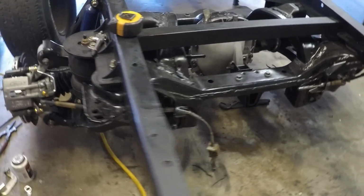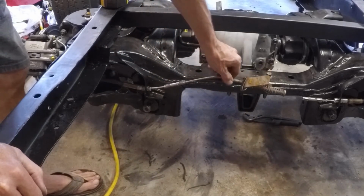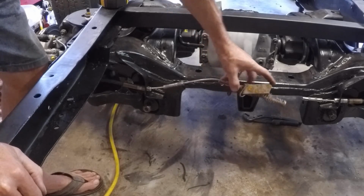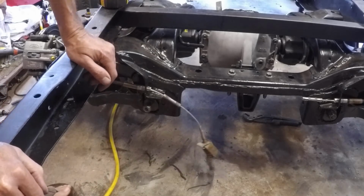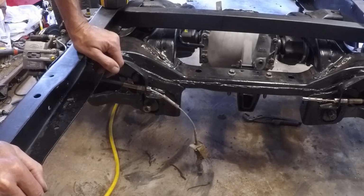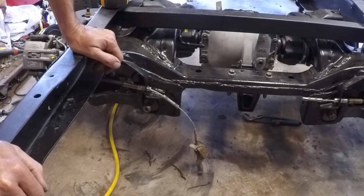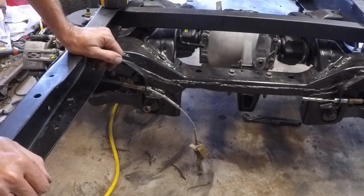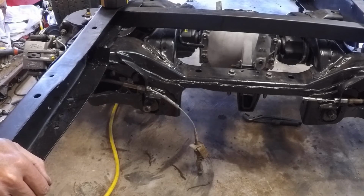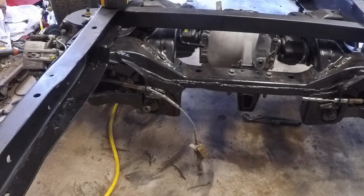Let me show you here. The Ebrake cable comes to the middle of the subframe, the IRS subframe, and then there's a cable that hooks through here, hooks to there, and that pulls everything when you pull the main cable. Now the main cable, I was unable to get out of the car when I got this IRS out of it, so I ordered one. They have two stock cables. One of them's 90 inches long, the other one's basically 120 inches long. I got the 120 inch long one. I'm hoping we're going to be able to use the stock Ebrake handle that came in this truck and take that new Ebrake cable down under the cab, up in and through the firewall, and connect it to the existing Ebrake handle. Anyway, that's my goal. We'll see whether it works out or not.